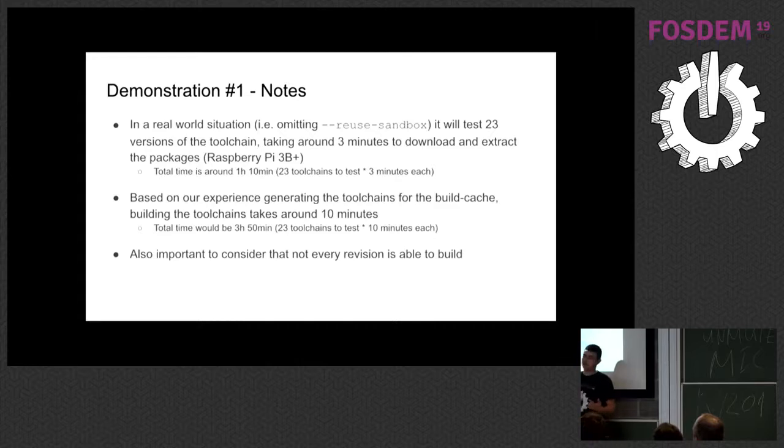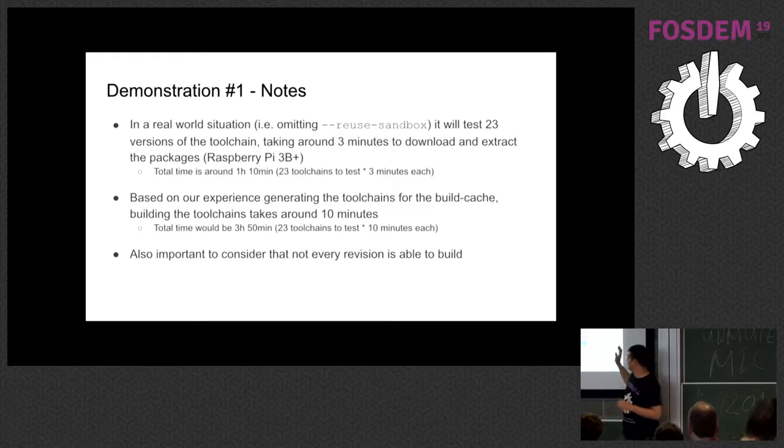On the other side, comparing this with the time we usually spend creating the build cache items, which is more or less 10 minutes each, to do the same process we would have almost 4 hours to run the whole thing, considering we get the specific versions that we know are possible to build, and we run the same jumping through versions to optimize the process. So this is basically 2 hours and 40 minutes that you gain, more or less, in this comparison. Also, we are always getting versions that will build and will work.